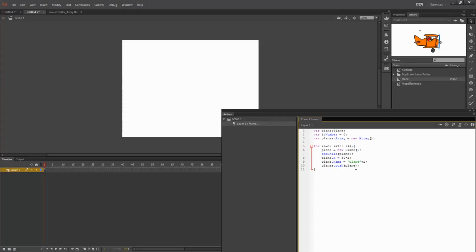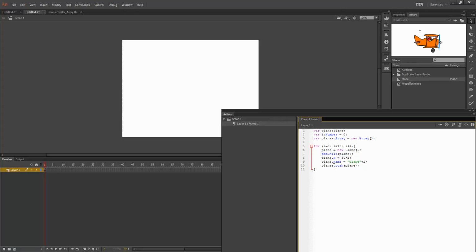So now if you look at this, the length of my array at the end of this for loop should be 10. Each one of the places inside the planes array, each one of the egg places, each one of the holes, each one of the placeholders has its own address. They all start counting from 0. All arrays count from 0 up. So each one of them will be 0, then the next one will be 1, then the next one will be 2. They will have a place number within the array.